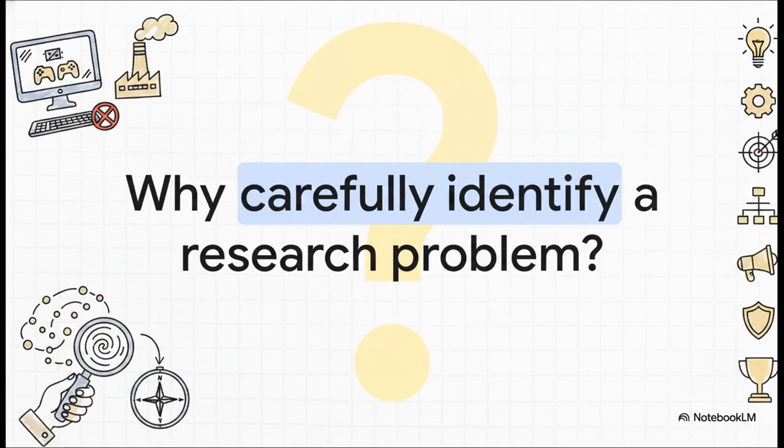So, before you run off to filter your own topics, whether that's online gaming, environmental pollution, whatever it is you're into, ask yourself, why should researchers carefully identify a research problem in the first place? Well, without it, you're just lost in a sea of endless data. With it, you've got a compass. But I want to leave you with this final thought. Think about the very next big problem you want to solve in your own life or career. If you ran it through this exact 8-point filter right now, would it survive?